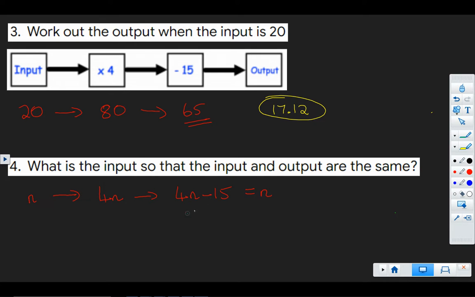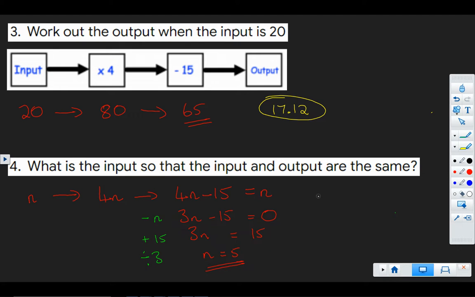By solving, I need to find n on its own. Well, I've got n on both sides here. So I'm going to take away n, so I've got n only on one side. 4n take away n is 3n. Take away 15 is n take away n, so we've got nothing on this side. I now need to add 15 to both sides, so my n is isolated on its own. Negative 15 plus 15 is nothing. And do the same to both sides, add 15. We can now divide by 3, and we'll be able to get to our answer, which is that n equals 5.